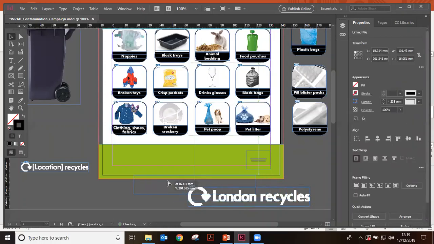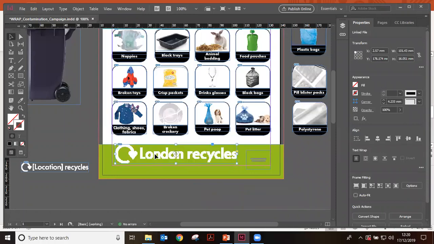Then we just want to pop it up here into this nice green space. And here you can see there's a purple line down the left and a pink line at the bottom. And that again just helps me to align it all up nicely. So you can just click and drag to get that left hand and bottom line lined up. You can also just use the keys on your keyboard to do that as well.